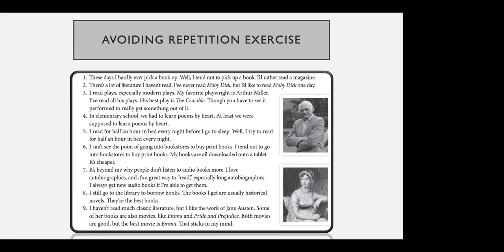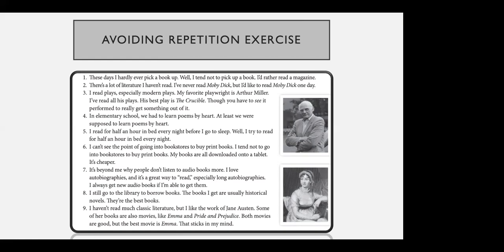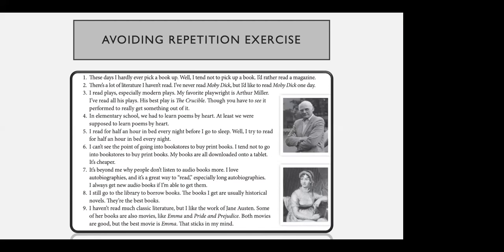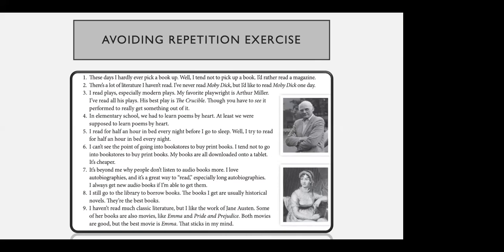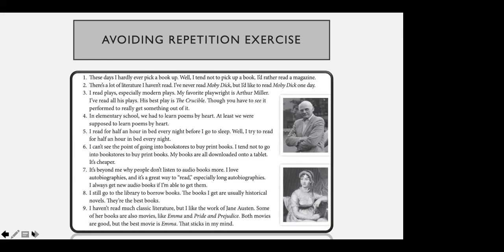Okay. So I haven't read much classic literature, but I like the work of Jane Austen. Some of her books are also movies, like Emma and Pride and Prejudice. Both, there you said something. I wasn't sure if both movies are good, but the best one, or both ones. Okay, so you put once after both, but you say you're not sure. Both movies are good, but the best one. Yes. That sticks in my mind. Did you guys only use the best one here? Yes. Remember, there was something that said do not use it after both and some other expressions. Oh, remember? I was right. Okay, excellent. All right, very good.